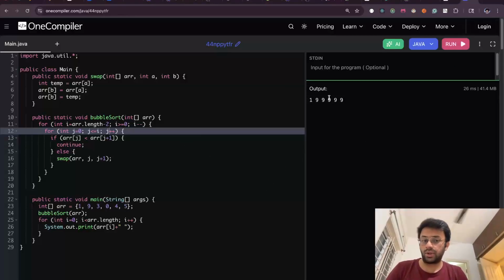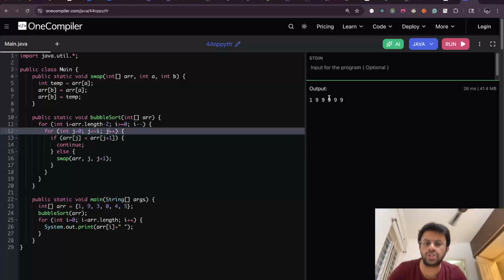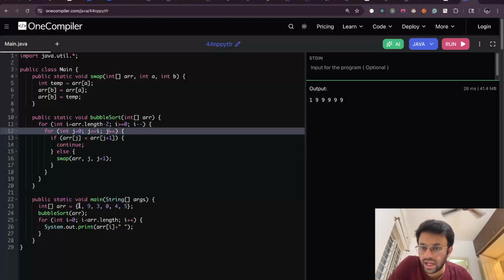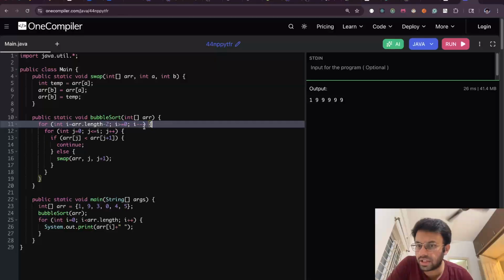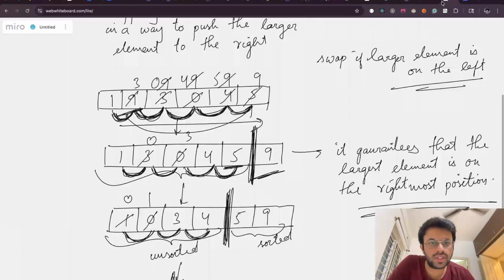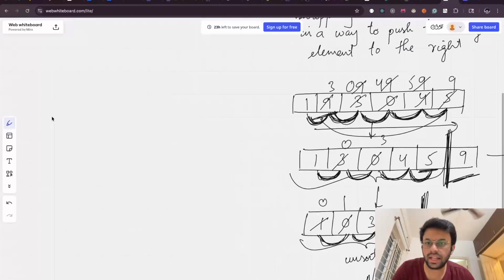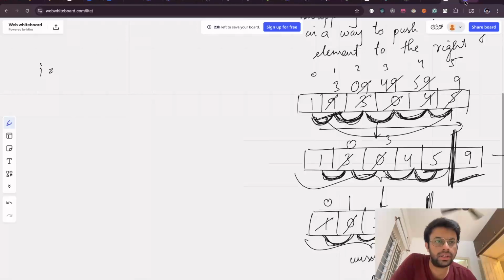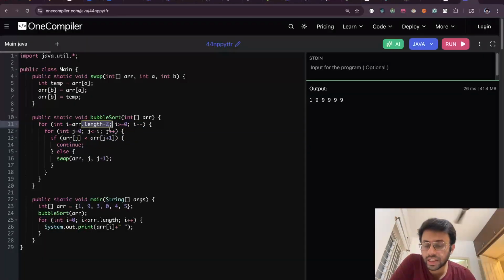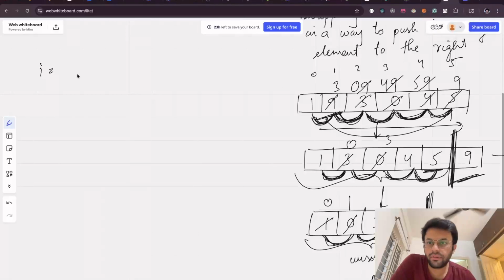So we'll try to figure this out. Don't worry. Let us try to run this code once. Suppose I have this array 1, 3, 0, 4, 5. Now I am doing i equal to length -2, i greater than equal to 0, i minus minus. This is my array, indices 0 1 2 3 4 5, and length -2 will be 4.